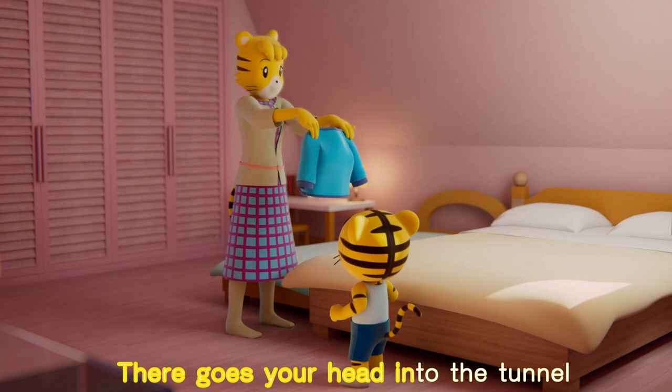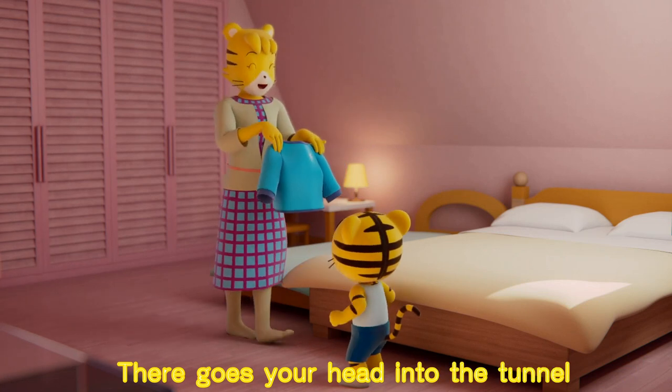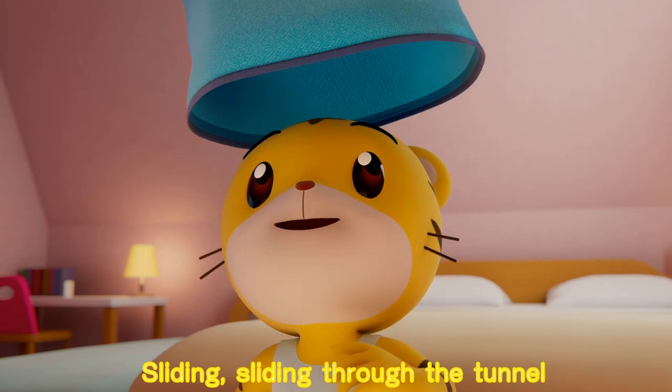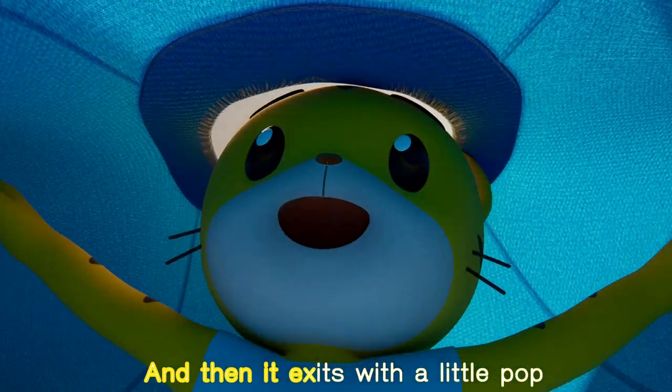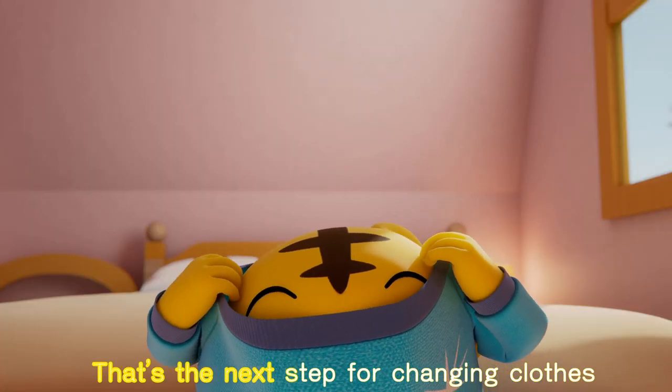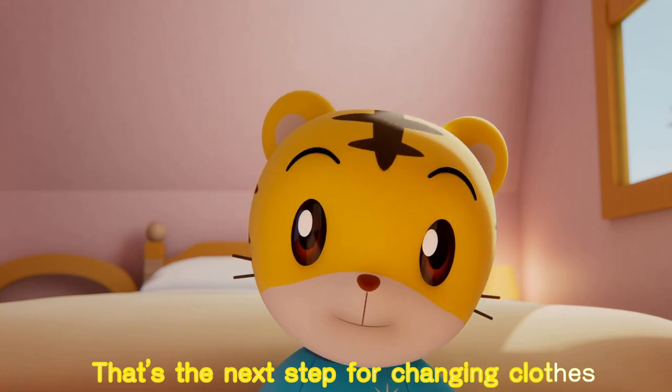There goes your head into the tunnel, sliding, sliding through the tunnel, and then it exits with a little pop. That's the next step for changing clothes.